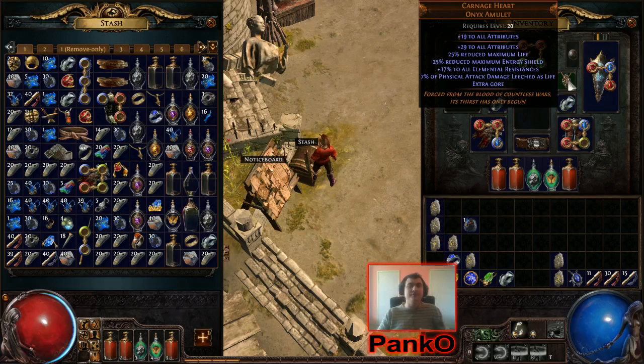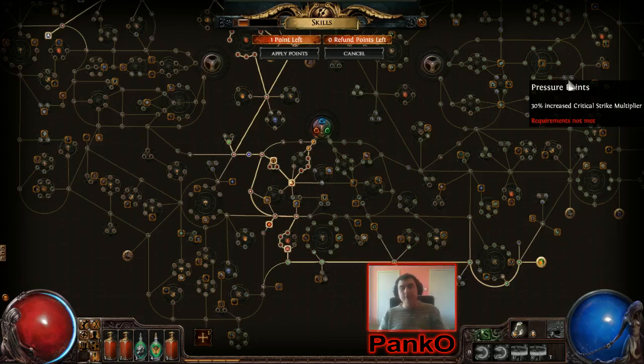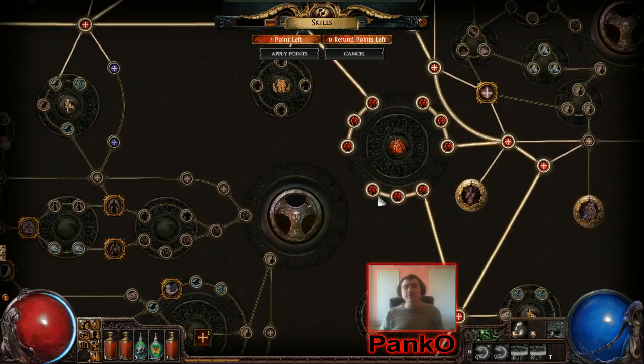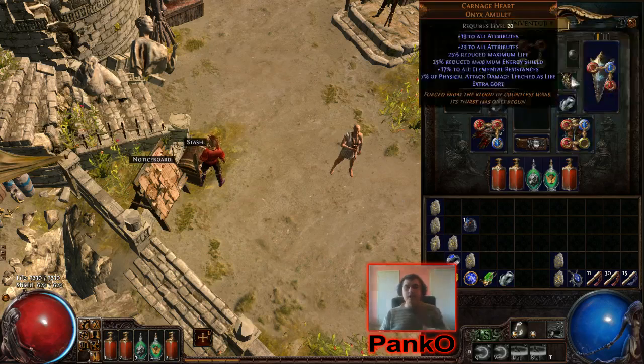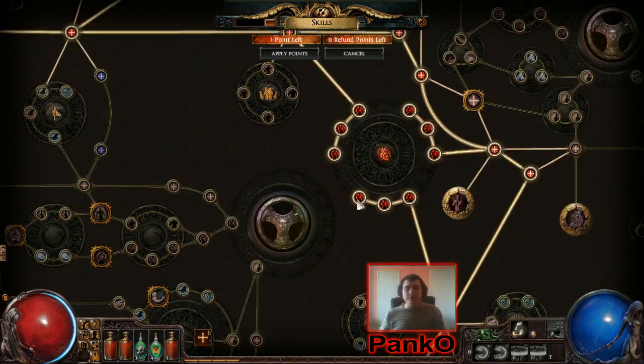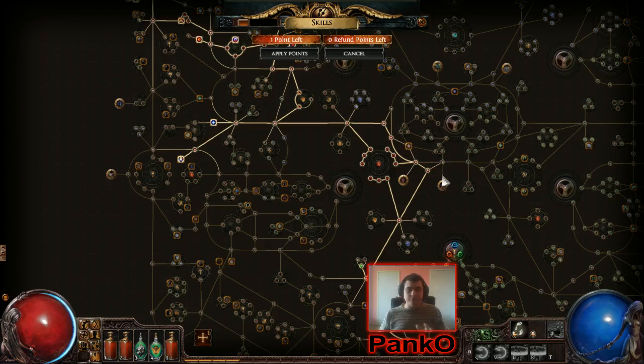It's not 25% less maximum life, which means that the 25% reduced maximum life equals removing these passive nodes. It's 6 and 6, that's 12%, and another 10, that's 22%. So I have 22% increased life here. And what the amulet does is make 25% reduced HP. So pretty much it removes these passive nodes here and 4 from this one. This is what it does.